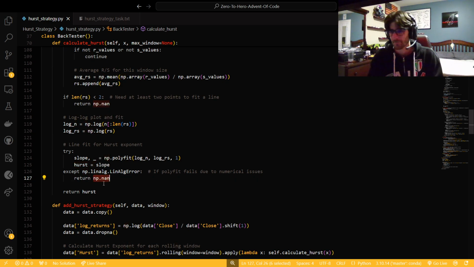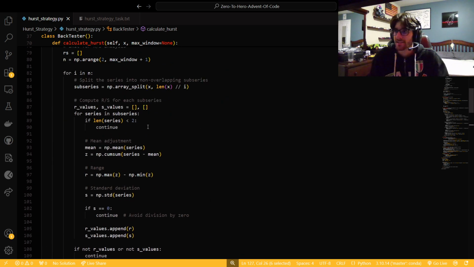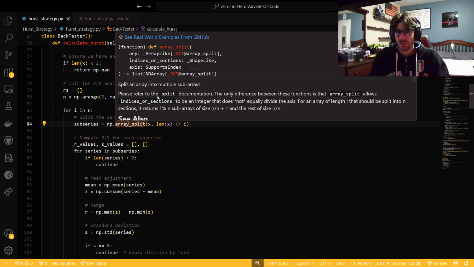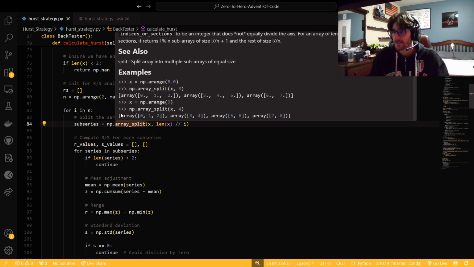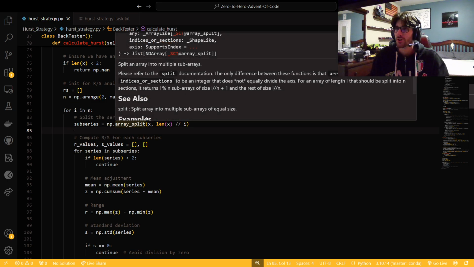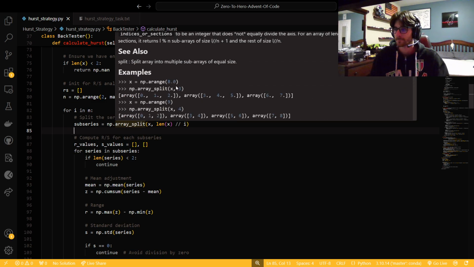Or we're going to return nan. So once you get past this aspect of it, I think it's easy to understand. I think it's a little chewy at first. This is the hardest part of it, I think. It's just this step, because you're starting with splitting it up.